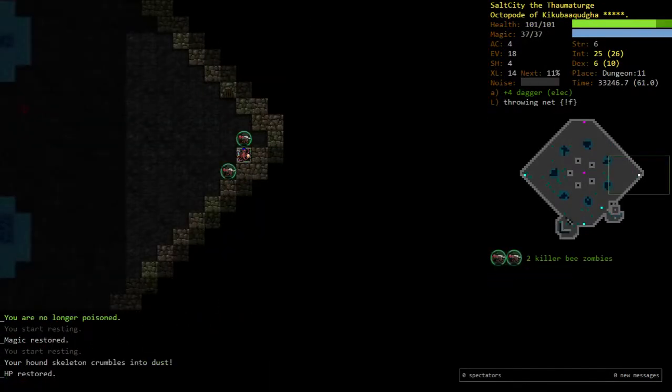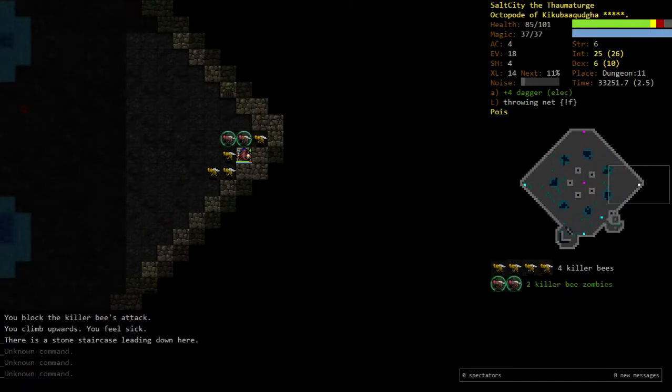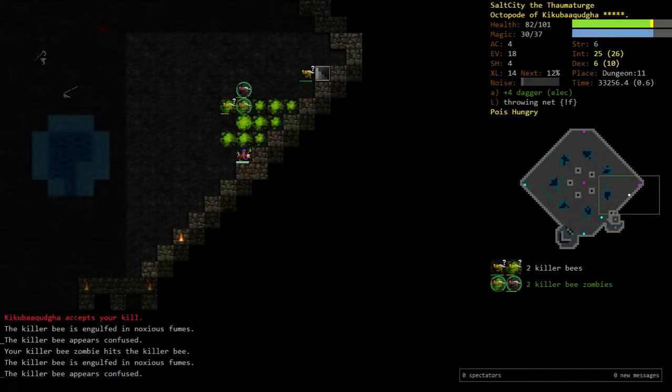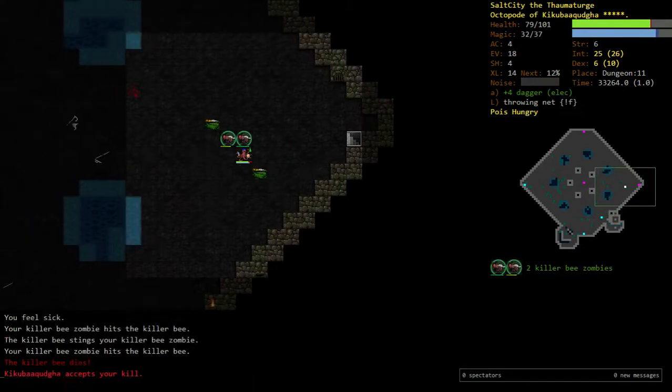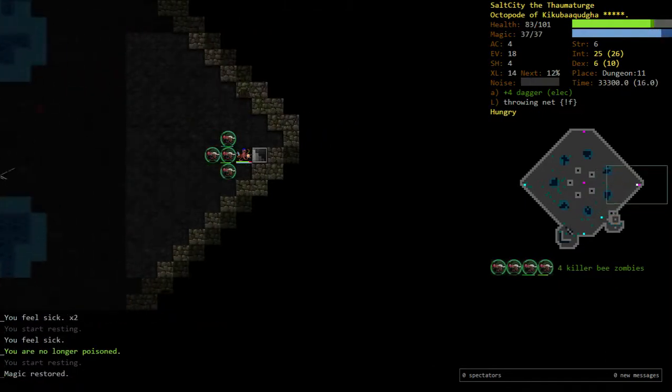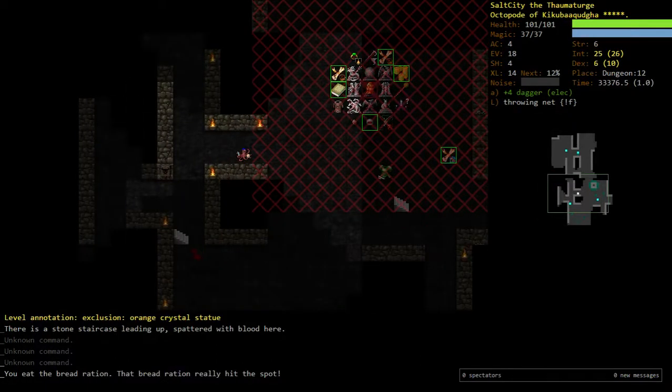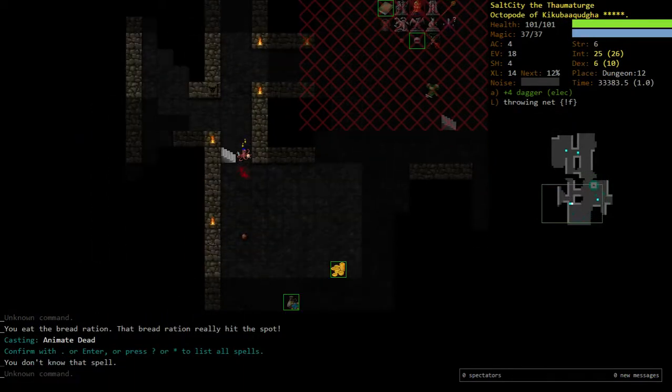Alright, that's bees. Ooh, that's a lot of bees. Thankfully we got Mephitic Clouds, so it's not a huge deal. And we have not great evade, actually. Wow. We only have 18 evade. That sucks so bad for a character that has only 4 AC. I wish I had apportation right now. God.